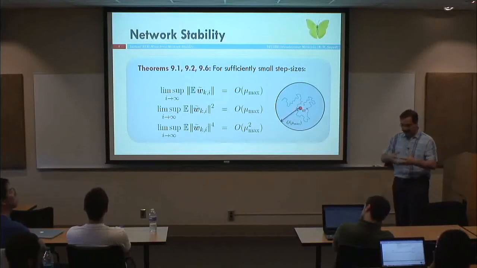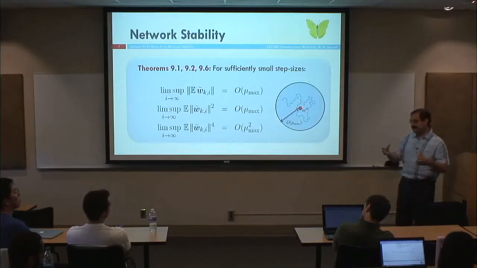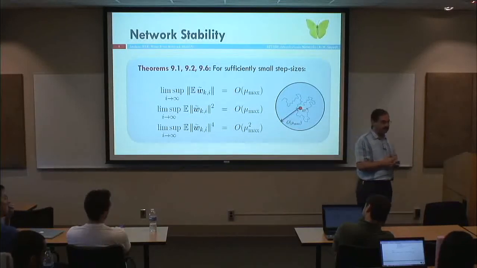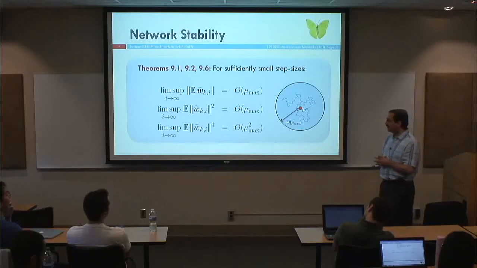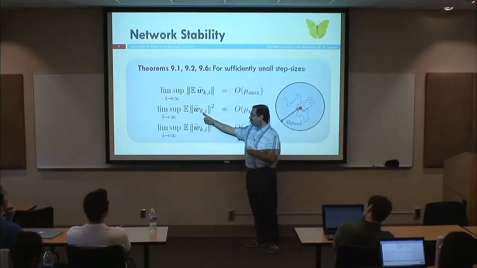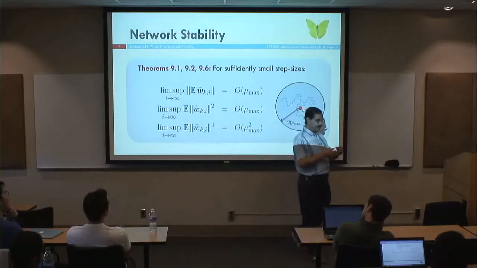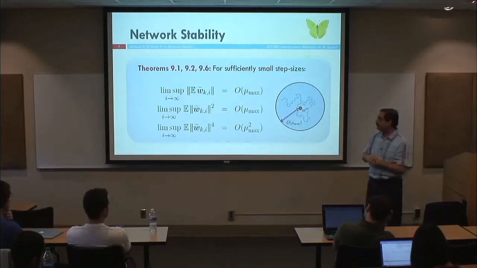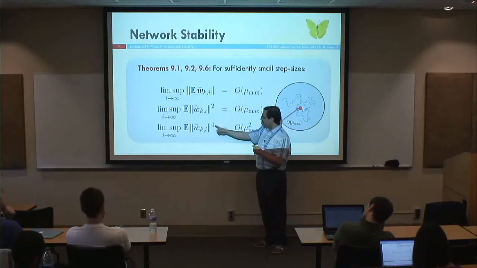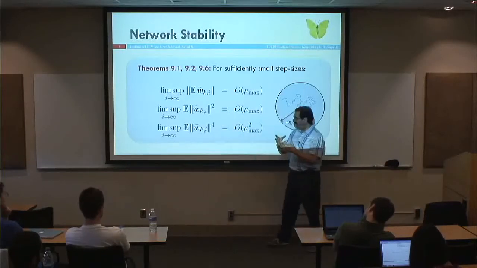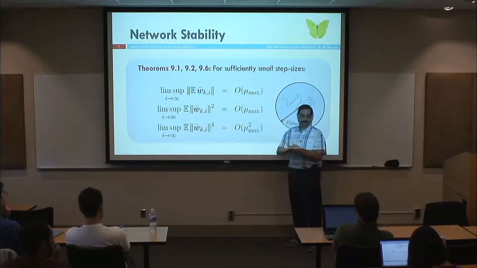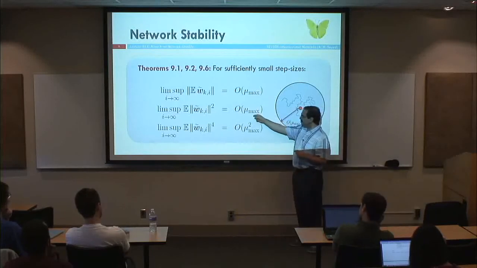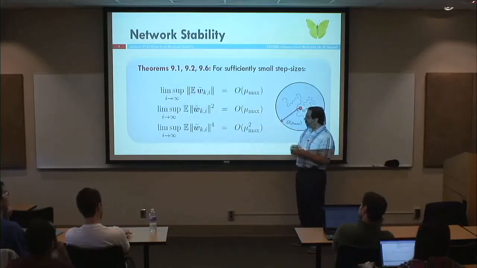If you remember, last time I proved the last two statements on this slide. I proved that if you run a distributed algorithm to solve an optimization problem or an adaptation problem or a learning problem over a strongly connected network of agents, and if you define the error vectors, so this is the error vector at agent k at time i, the difference between what you have and where you are going to, the Pareto solution w star, we showed that the mean square error and the fourth order error, in the limit, enter regions whose sizes are of the order of the step size or the step size squared. This is the maximum step size across the network. So it's of that order.